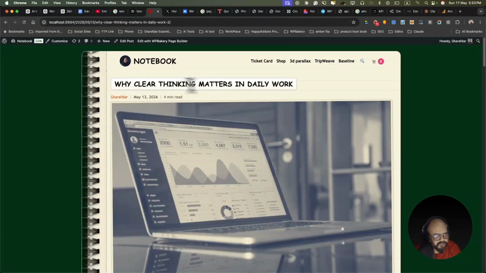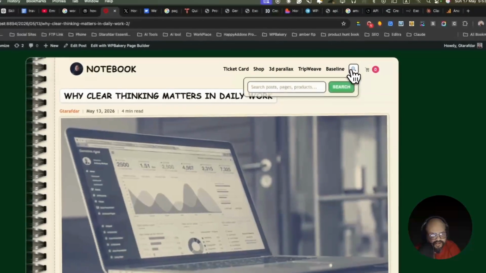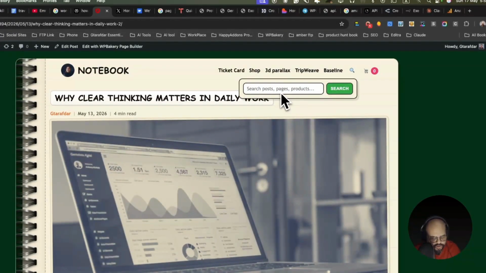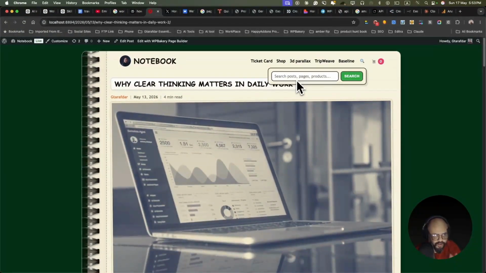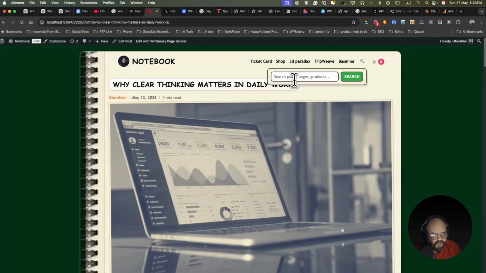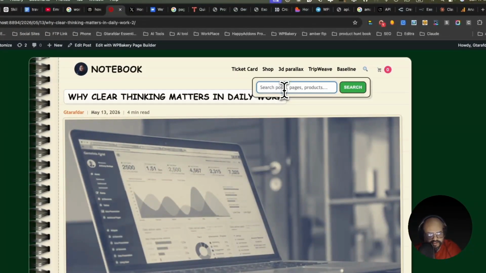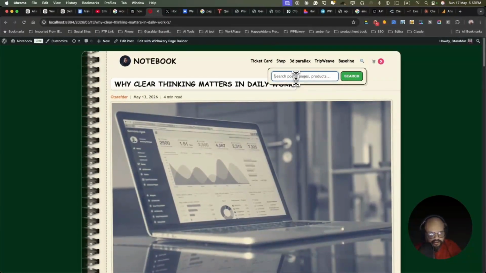The most important part is that there is an ajax search. You can search for anything within the page. Sorry, for page means if you are in an archive page, like the blog archive, the search will work smartly. You will search for the blog post. I will show that. Now we are on a common page. This is the blog page, and I also added WooCommerce support. I will show that later.